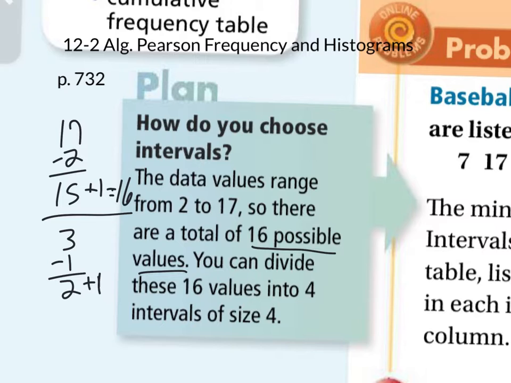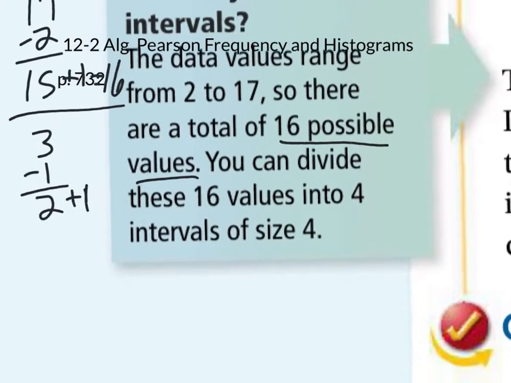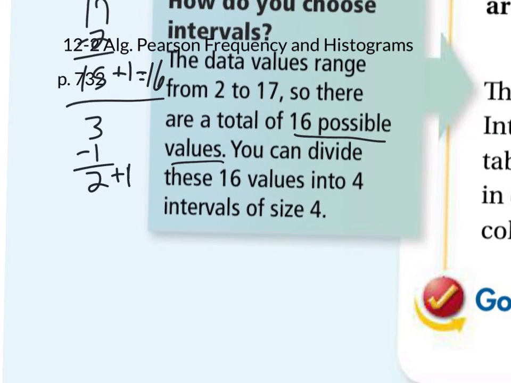What we're going to try to do is split that up. So 16 is a pretty nice number. If it's not a nice number, I'll expand it a little bit, I'll make it a little bit bigger. Like if I had 13, 13's not a good number to split up. So 13, I might expand to like 15 or 16. It's got to be expanded. We can't shrink it down because we've got to include all these values.